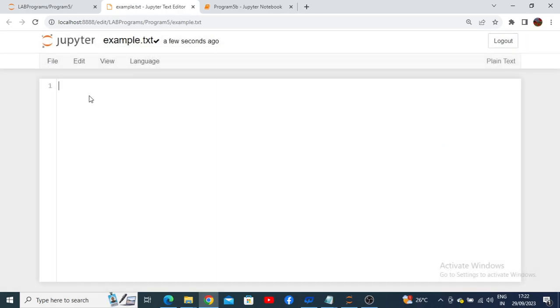Now you can enter the content within the text file. The content should be the phone number as well as the email ID, and the phone number should start with +91. So after +91, you enter the random 10 digits.